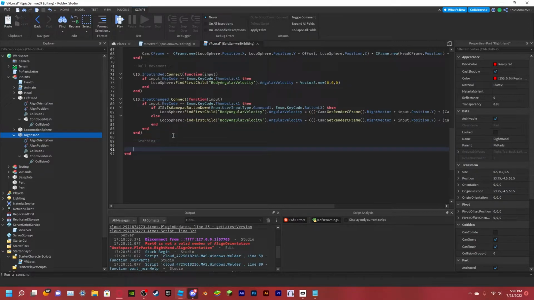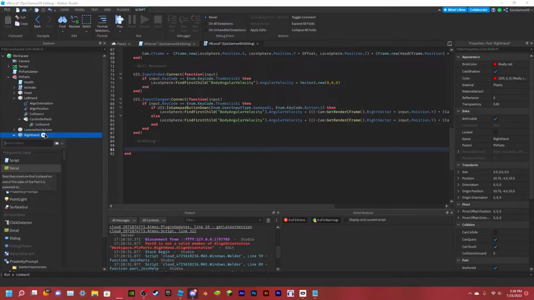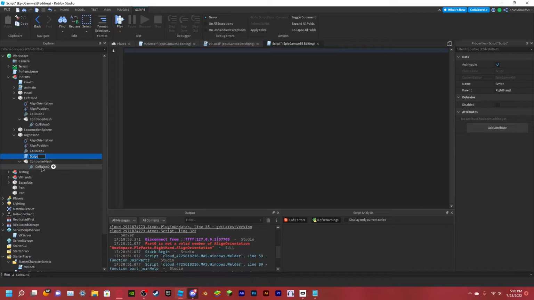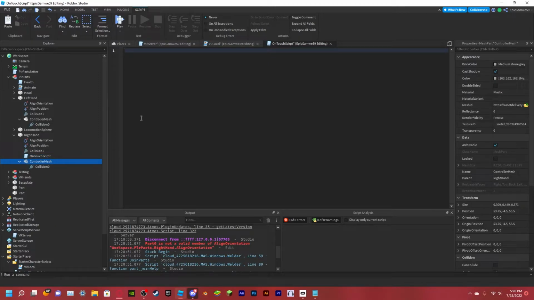So for grabbing, first, what you're gonna want to do is add a script in here, and I'm just gonna call this on touch script. I spelled that wrong, but it's fine.